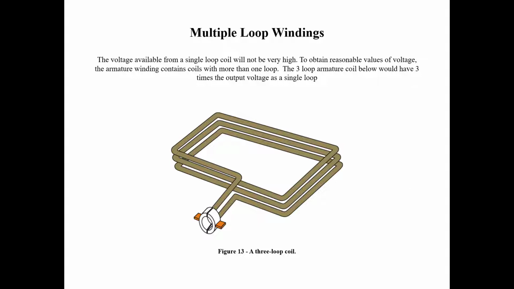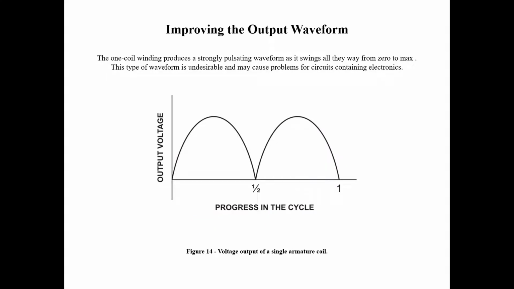Multiple loop windings. Again, we've been showing one single loop through there just for relative ease of the diagrams. What they're going to say is if we want to add or have more output, we would just add more loops. So we're kind of changing the L of the BLV now. To attain reasonable values of voltage, higher, usable values like our standard 600, 208, 480, 240, whatever the case may be, we have more than one coil with more than one loop. It says here the 3-loop armature coil below would have 3 times the output voltage of a single. So again, the more loops we have, the more output, and we would match the output of our standard expectation from a voltage source, be it AC or DC. So we add multiple loop windings in order to increase the output as well.